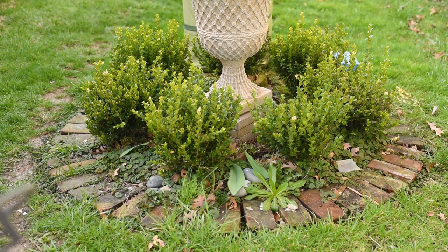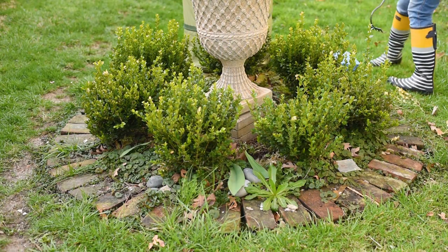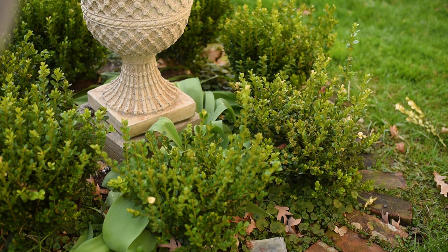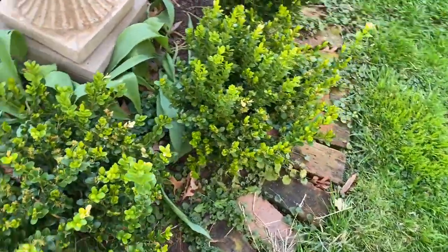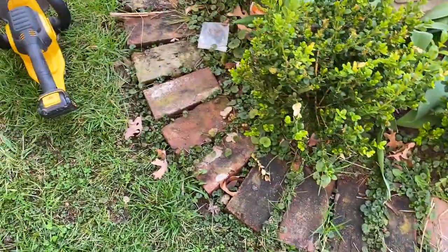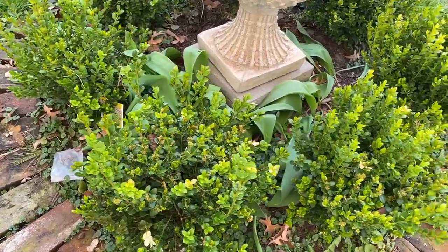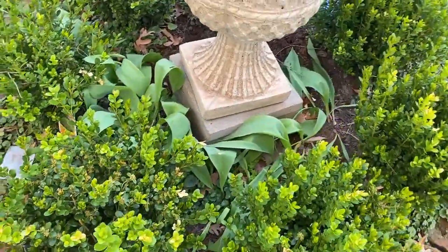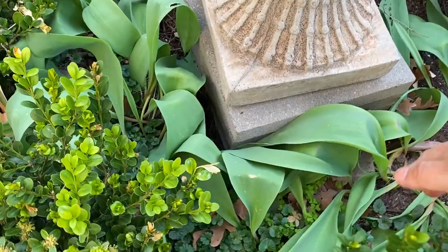Right, you guys, oh, it's a mess. It's a huge mess. My husband used this side of the house late last year and did some construction work, and all the debris and everything just kind of ended up here, and it just looks really, really bad. Anyway, what I wanted to show you before I continue is these tulips here.